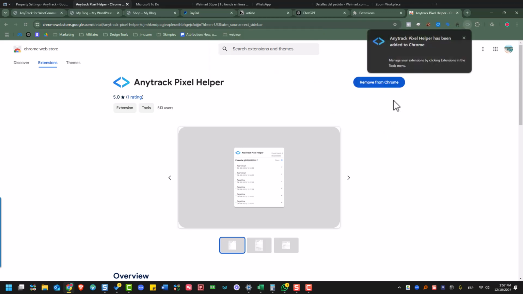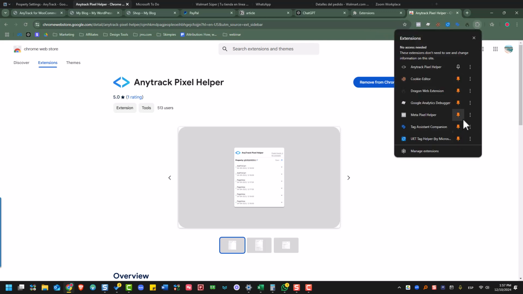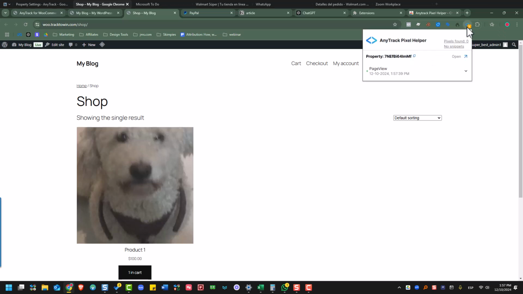This plugin is going to show which are the pages that are tracked. So if I check my shop, I will see that the Chrome extension appears in blue, indicating that there is tracking. And then if I click, I see the events that are happening. For example, here there was a page view, and I can also see the property ID.